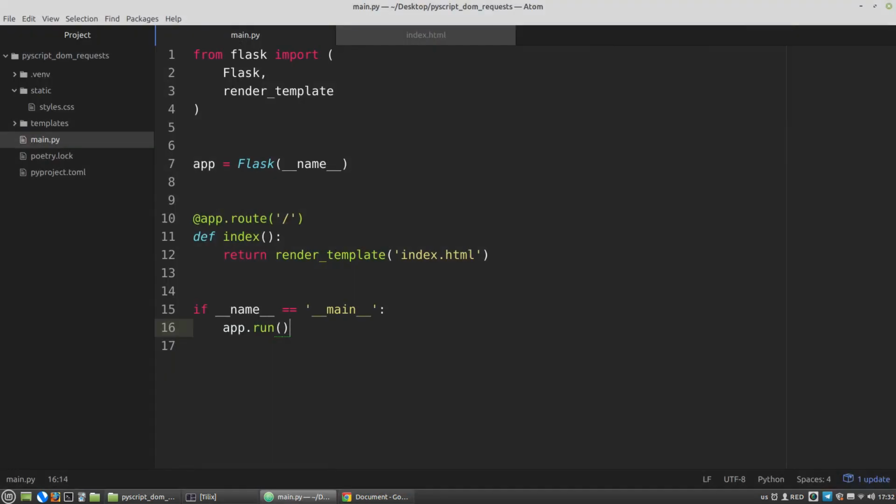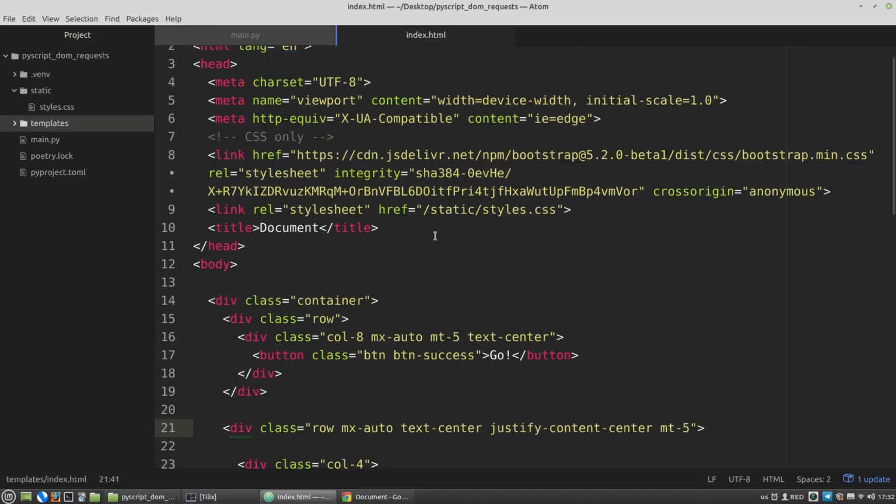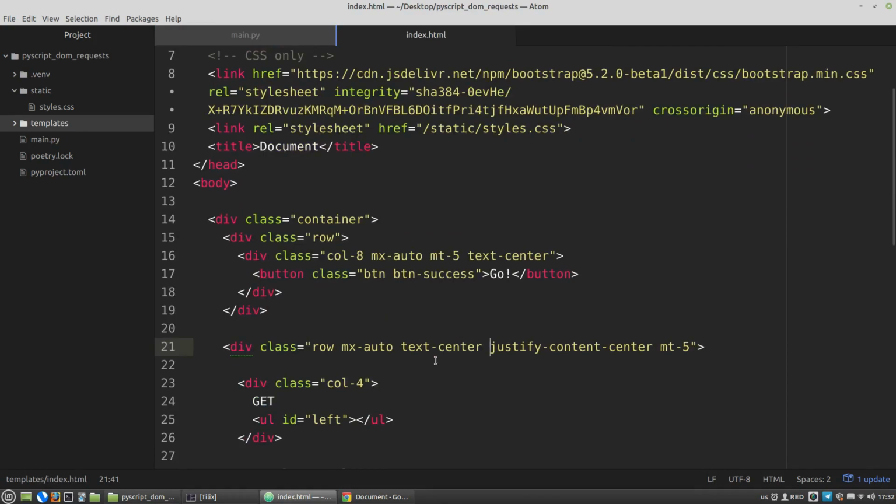So, I have here a very basic Flask project. It has only one URL pattern that says that all requests to the root address will be handled by the index function. And the index function just renders to a user the index.html template as a response to his GET request. In its turn, the index.html template has only one button.